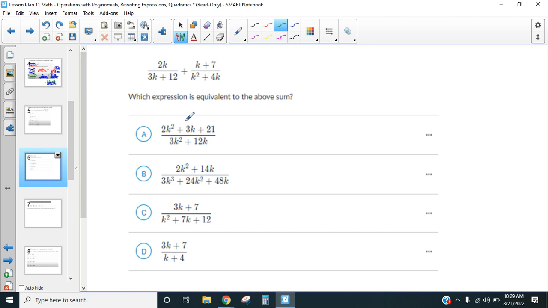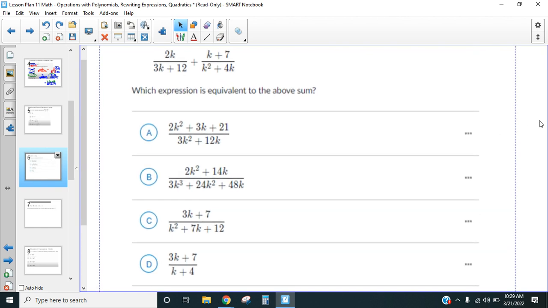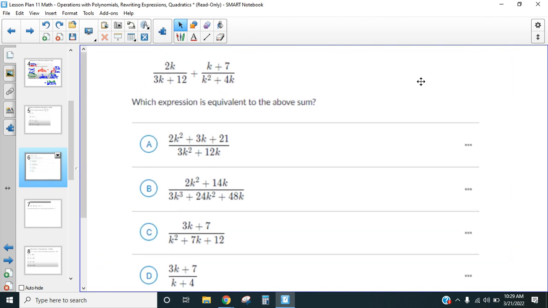Let's try this one up here on the screen at this moment in time. All right, let's take a look at this one. All right, so if I'm going to do the same thing here, this isn't in your packet, it's just on the screen. If I'm going to do the same thing, I need to figure out what the factors are. So up top, I want to try to break it down to its bare factors, right? Let's see, I want to break it down, take out any common factors that I can. So first one I can take out a 3. Second one I can take out a letter K.